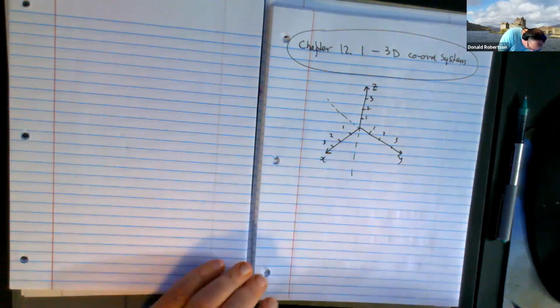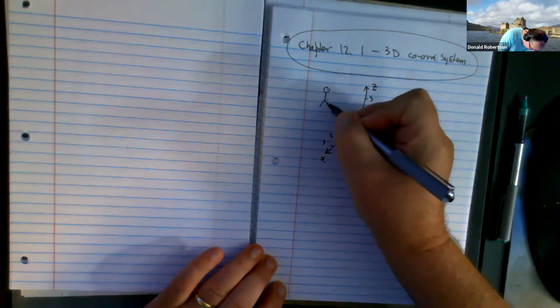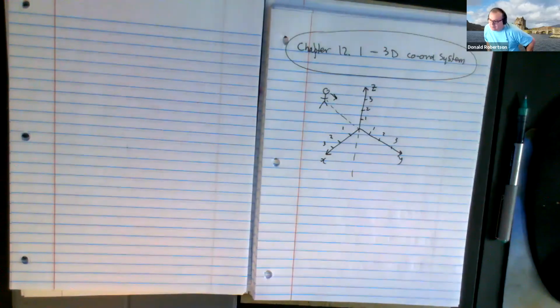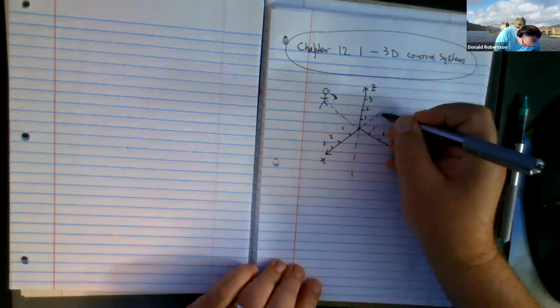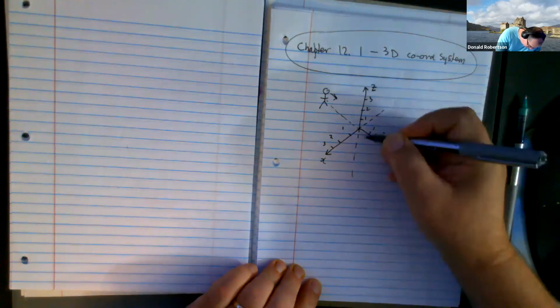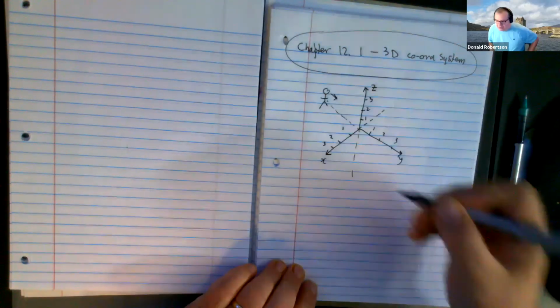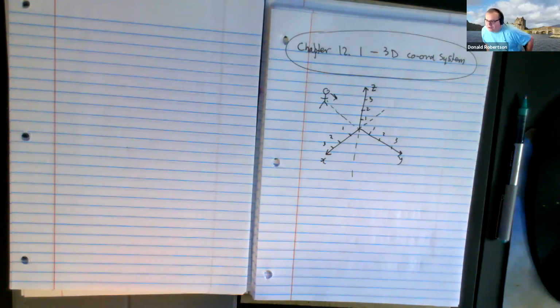Have you noticed that the X and the Y are allegedly coming out of the paper? If you wanted to imagine what would this look like, you have to be inside the paper, looking that way. Can you see the X and Y axes now making a little bit more sense? Why they're orientated in that rather strange way. Now, if you go in this direction, won't you be negative X's, in this direction, negative Y's, and down the way? I think vertical's the only one that makes sense, right?